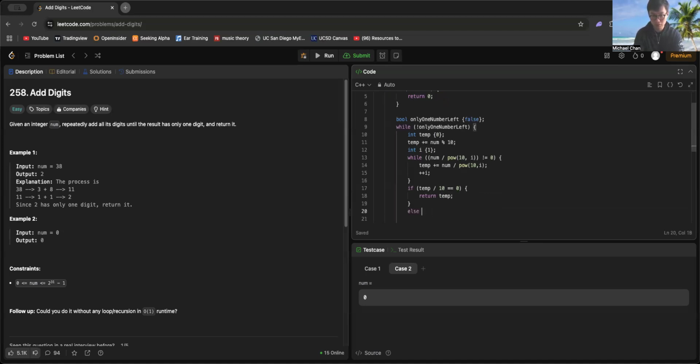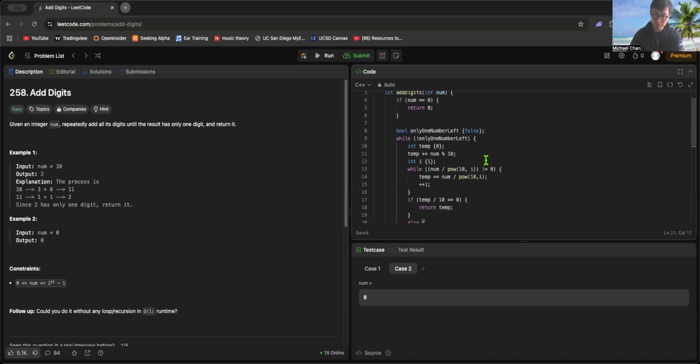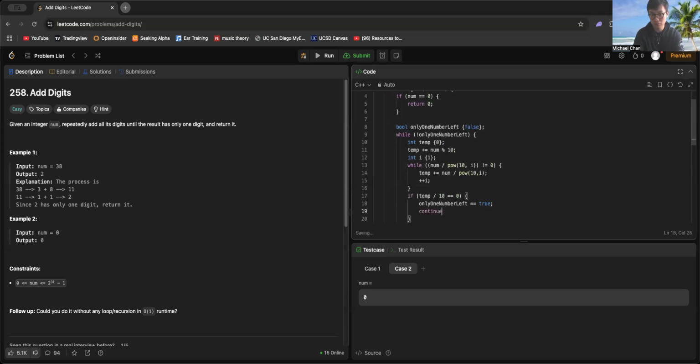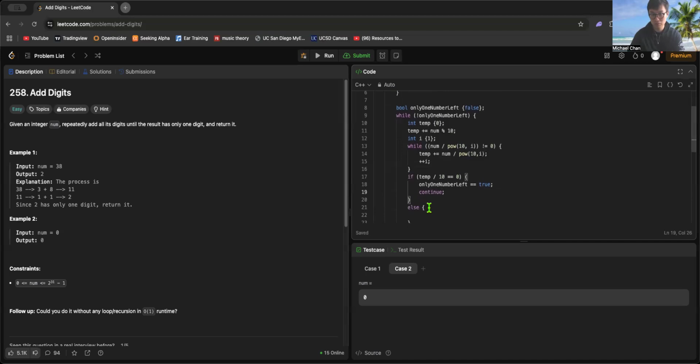Else, then only one number left will be equal to true, and then I will continue this, and then it will break this while loop.